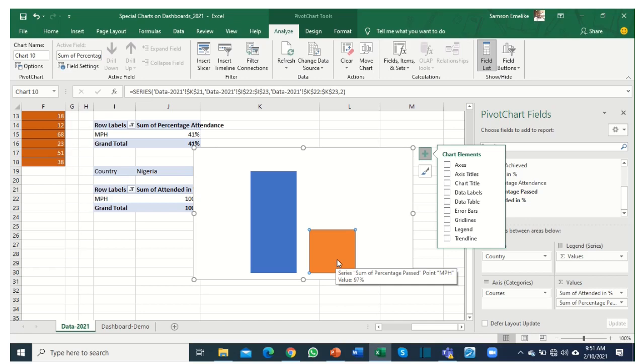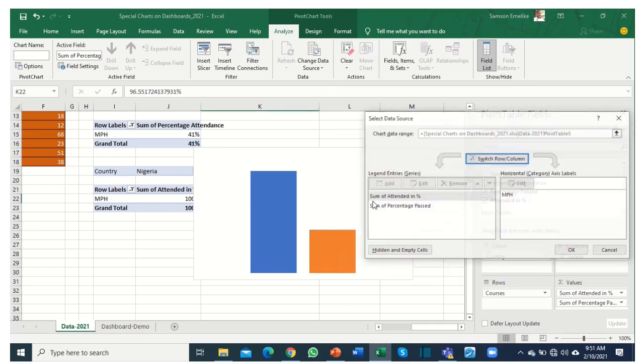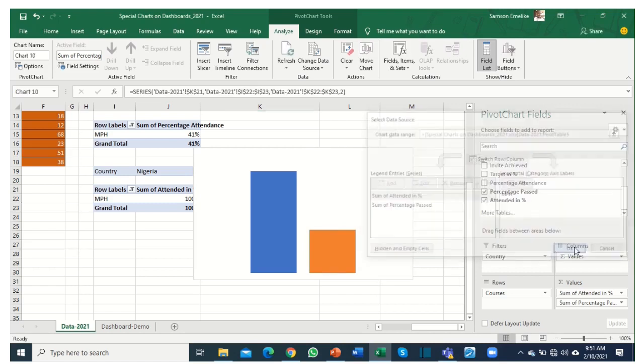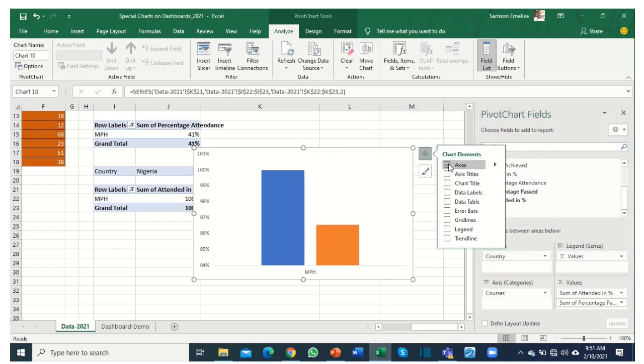Okay, you would see that, let me check this. Okay, so sure we have this. Let me bring back the axis. Okay, so why is this? Now you see, this is 97% and this is 100%.